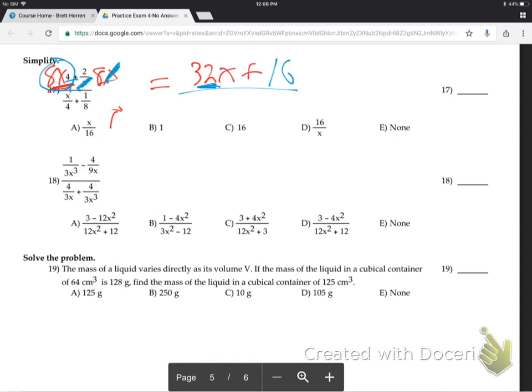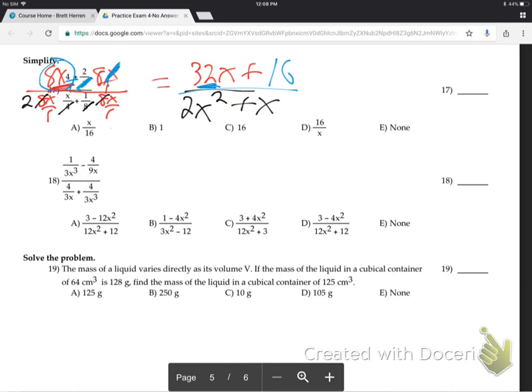Let me write it a little smaller. I wrote it too big. So 8x over 1. Let me keep this right. This is 8x over 1. So right here, what's going to happen? 4 goes into 8 2 times, 2x squared. Everybody see that? See how there's a 2 left over and 2 x's, 2x squared. And the 4 went into 8 2 times. And then here, 8 into 8, all we're left with is x. Now there's one more step, but are we good to there? It's much cleaner now.